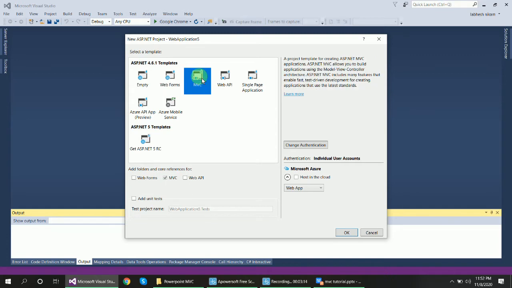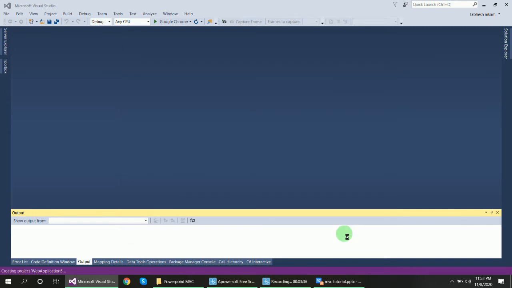In MVC, the folders are created by default: controllers, models, views, and all the scripting files will be added by default. So I will click on this MVC, and the checkbox will be checked for MVC. Click on OK.